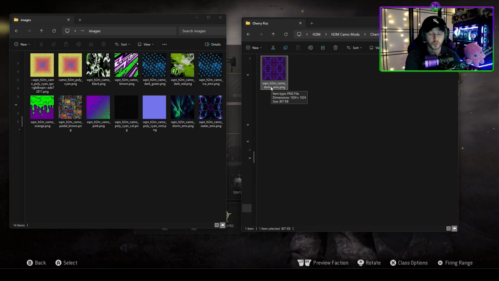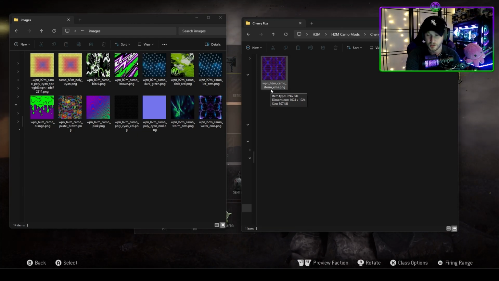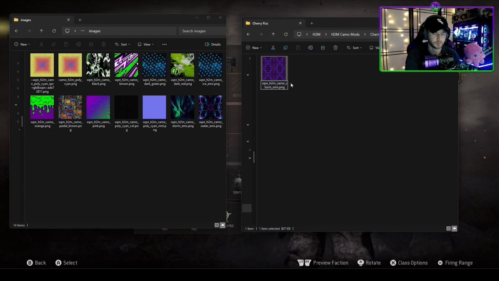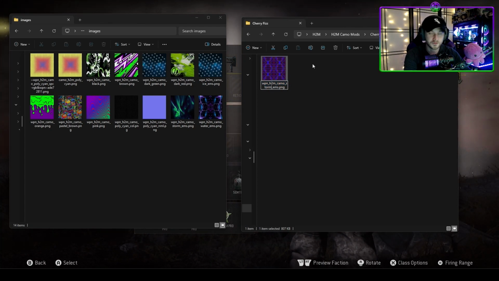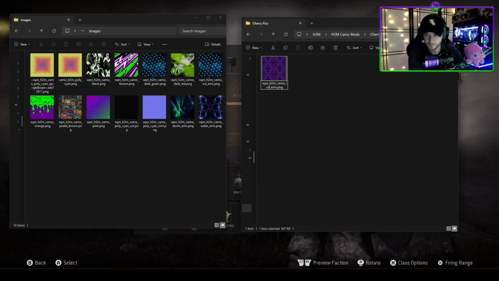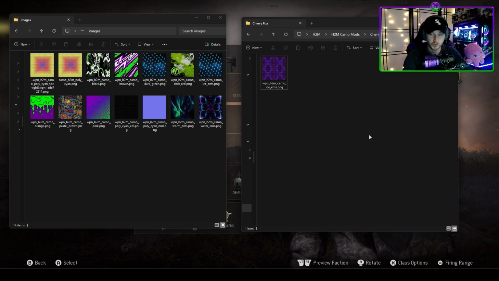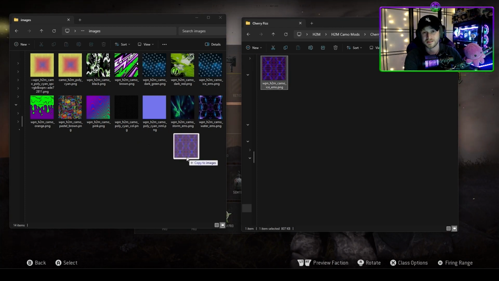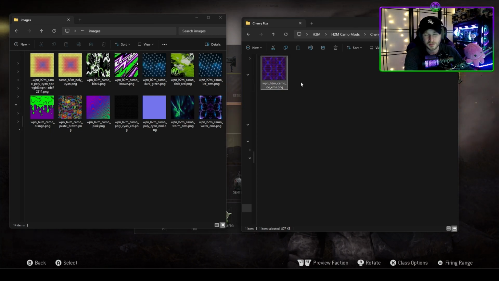However, you can change this, and I'm going to show you how to do that. If you don't want it to replace Storm and you want it to replace, let's say, the Ice Camo, all you have to do is just delete the Storm portion. Do not delete the underscores. Just be careful with that, and just type in Ice, and boom. There you go. And so when you drag and drop it into your images folder, it will replace the Ice Camo.